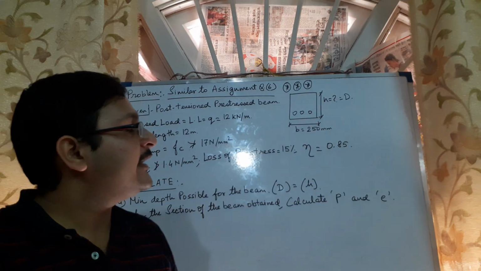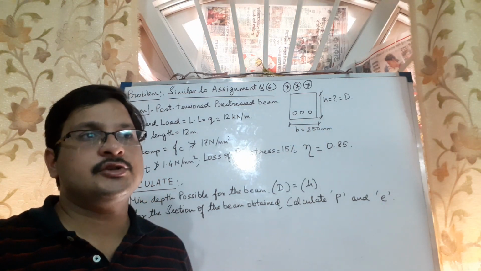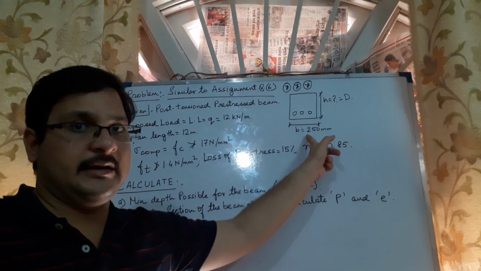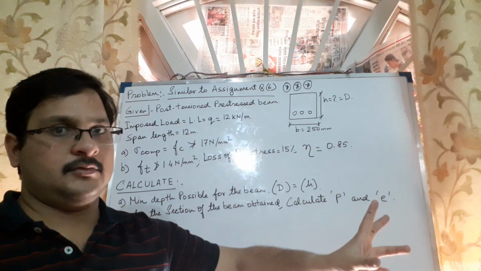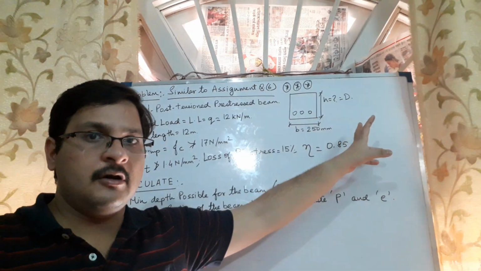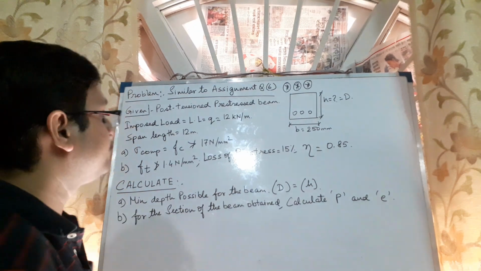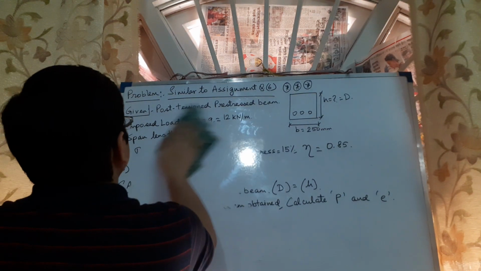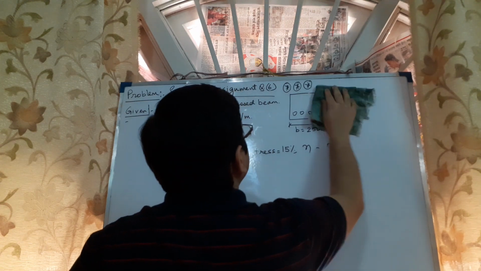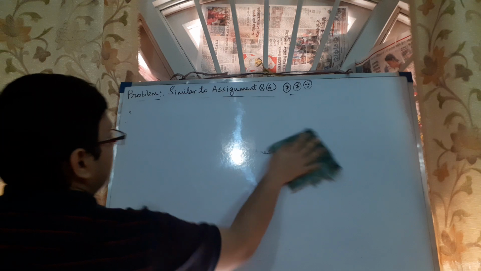Now students, in this question, please listen to me. In this question, it may be given that the depth is given and the breadth you have to find out. Either the breadth will be given and you find out the depth, or the depth will be given and you find out the breadth or width. So now, starting with the problem. You have the solution with you, but please listen to this lecture.